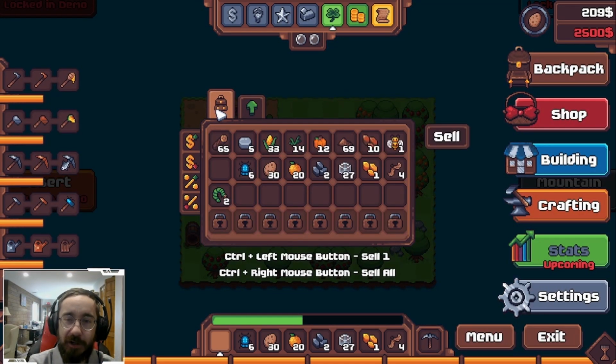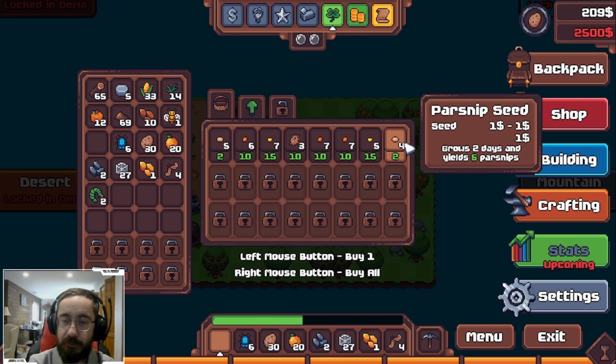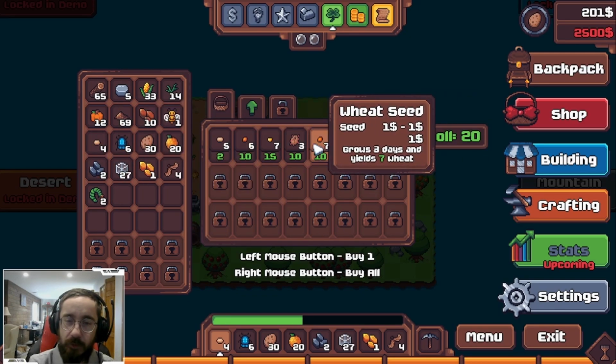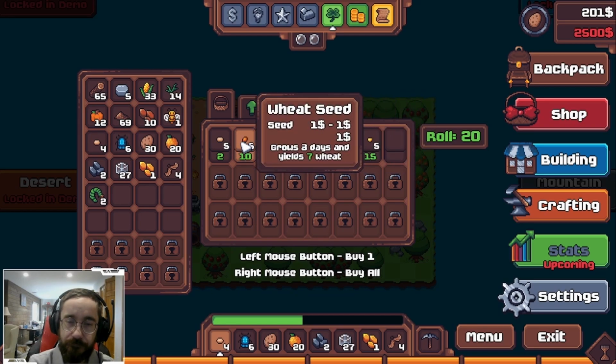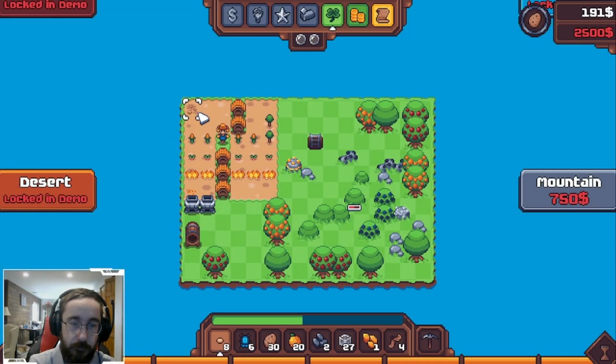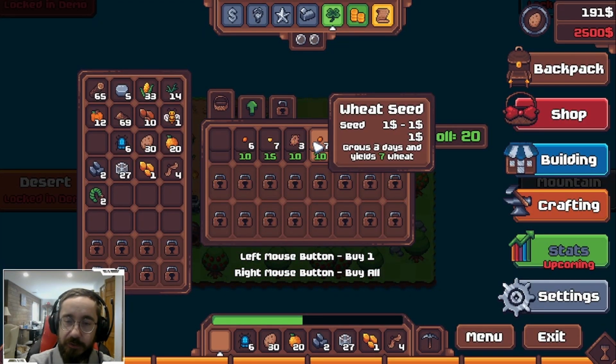Shop, we don't have a lot of time. So we want things that we can grow in like 2 days. Like parsnips. 2 of them. All right. Was there another one we could buy in 2 days? I don't think so. I think 3 days was the next closest.